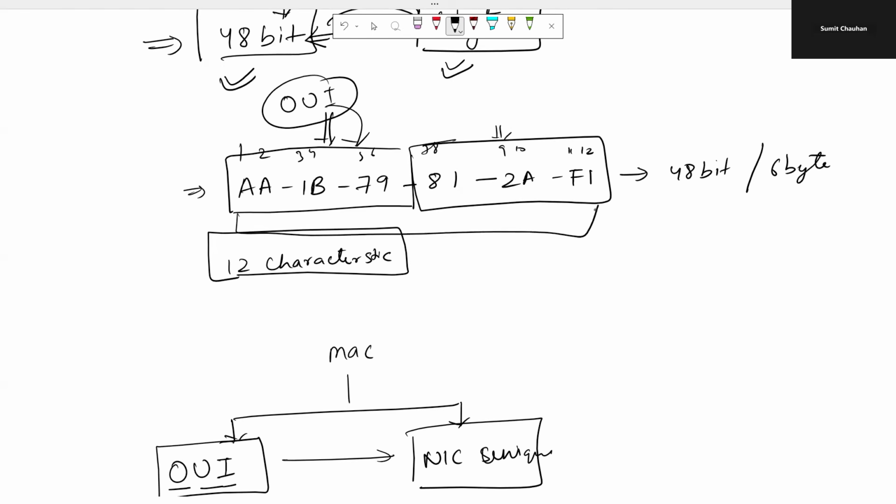When these are combined, the same MAC address cannot be used by any other company, because the OUI is given only to a specific company, and that company takes care that the next 6 characters are unique within their company. So they make a solid unique MAC address that is never used by any other vendor.